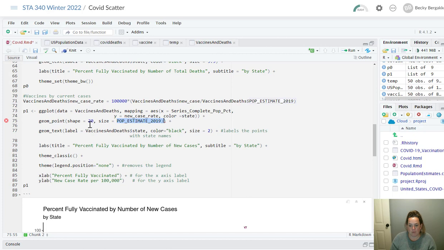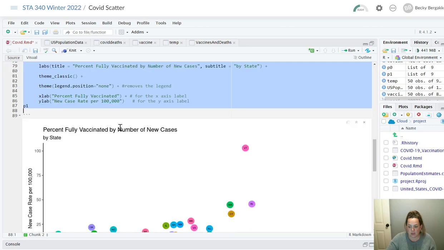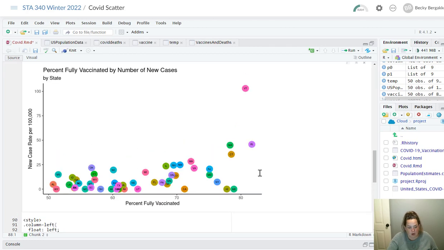Sorry, I have to work before I think. Let's do 10 there. A circle that encompassed the name of the state, because it actually made it a little bit easier to read. So you could do it this way too, and you can see now I like that the best and not having the population size in there, because you can read those states much easier, and the circle actually is going around the name of the state, which makes it kind of a nice graph.